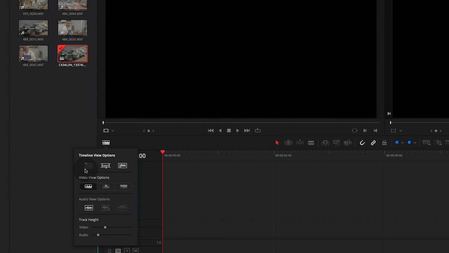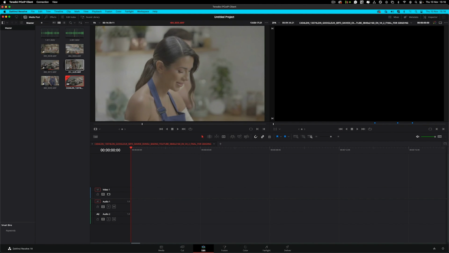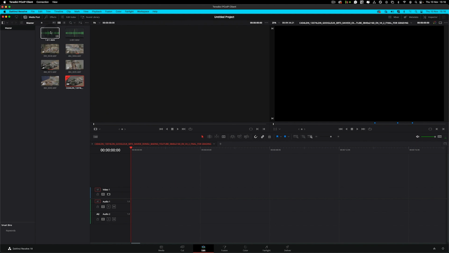So if you click here and you have several timelines, you see them in tabs. So you see that it's just imported 1, 2, 3, 4, 5 clips and 2 audio clips. And I come here to the timeline. I'm not going to use shortcuts so you can see what I'm doing. And you can see there's just a few clips.